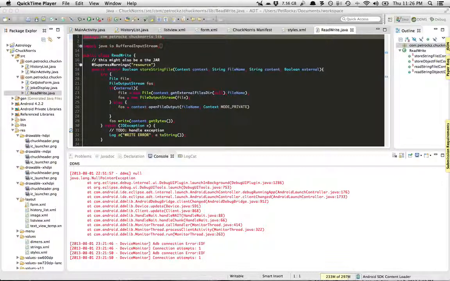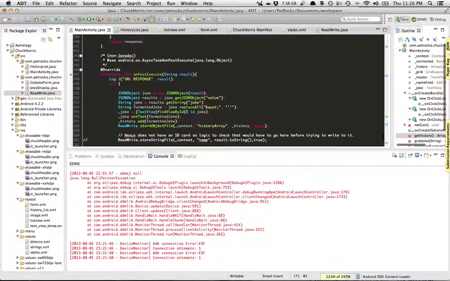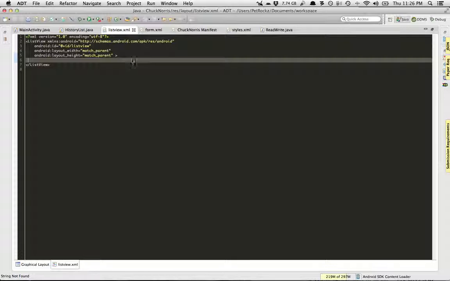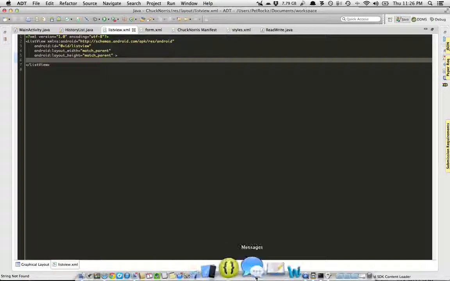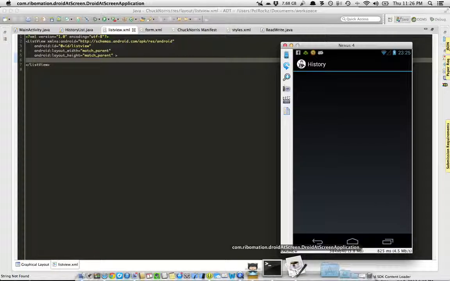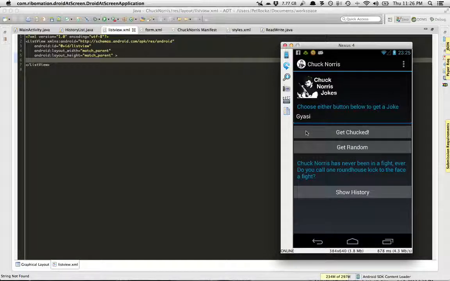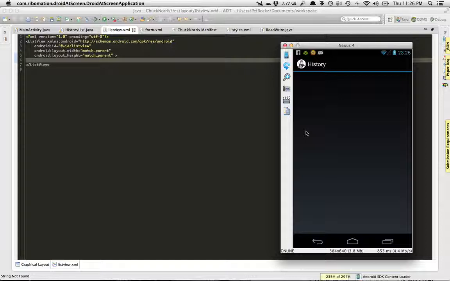And what you will see as we go through here is basically the list view XML. I use this as a template for a view that comes up here. If I show history, it's going to bring this list view up, and this is a separate activity.